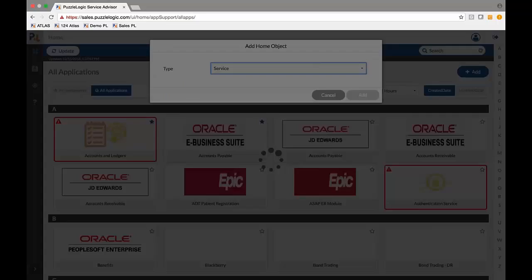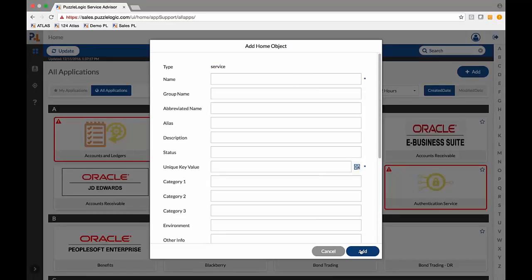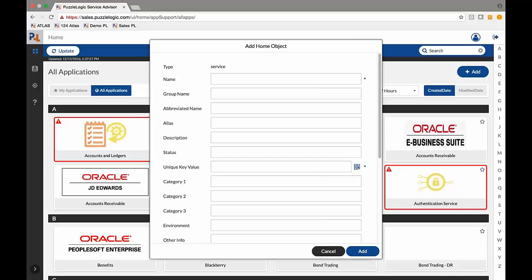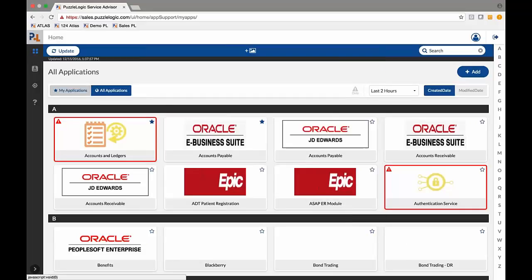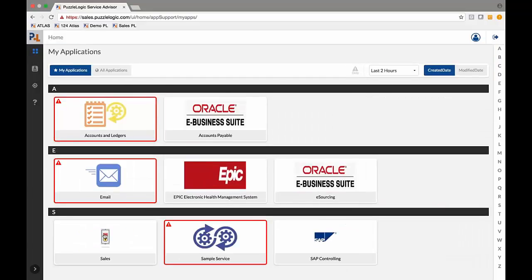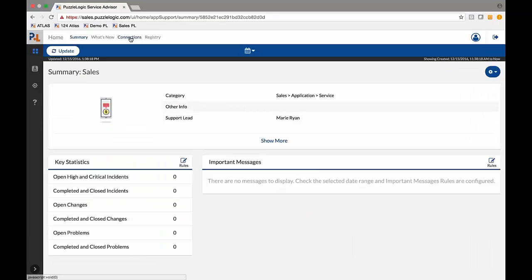Once I select to add it, I would fill in the fields for that particular object and the object would be created. So this is the step that I've taken ahead of time. I've gone through and built out a sample sales application, and in it, I actually built two applications for my sales analytics and my point of sales.